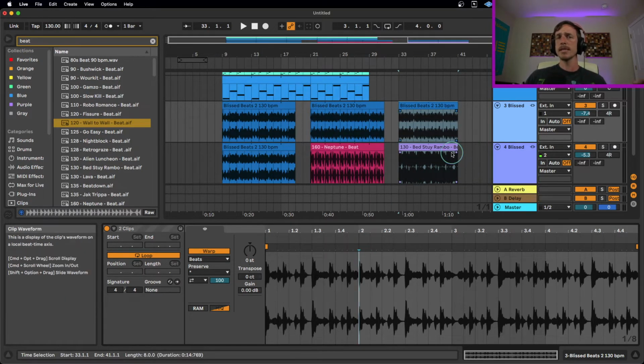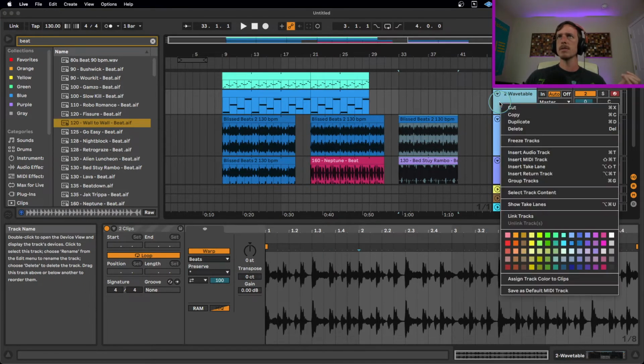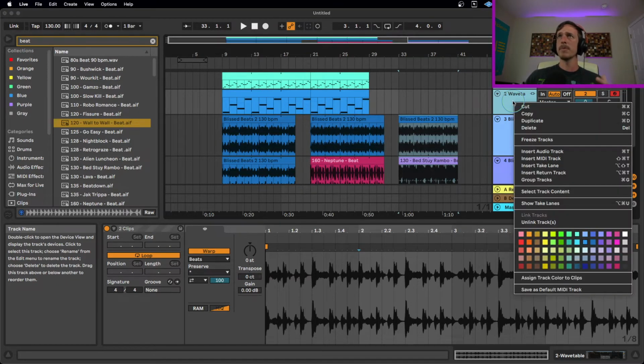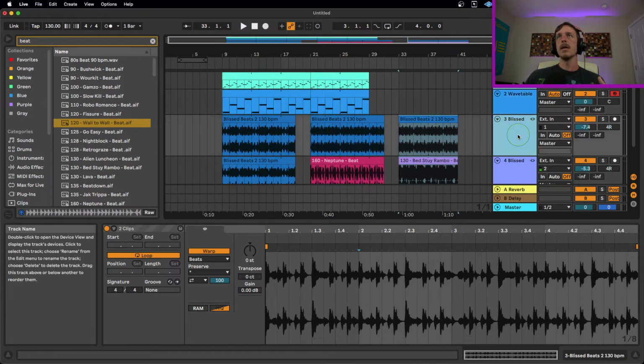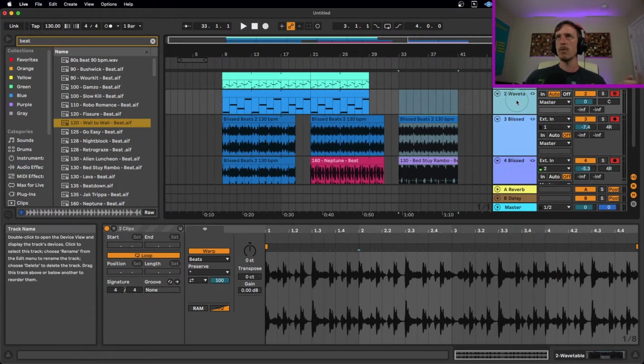This also works the exact same way for MIDI tracks. So if I have two MIDI tracks up here, I can shift select those, I can link those. It's probably not as likely that you would need to link MIDI tracks, but if you want to, you could totally do that. And of course, you can unlink tracks by right clicking again and hitting unlink tracks. And you can have as many tracks linked together as you want. You could even link audio tracks and MIDI tracks at the same time. Again, I'm not quite sure why you would want to do that, but if you were just shift selecting them, you can just link all of them together. And now, in this case, I got one MIDI track and two audio tracks that are all linked together.